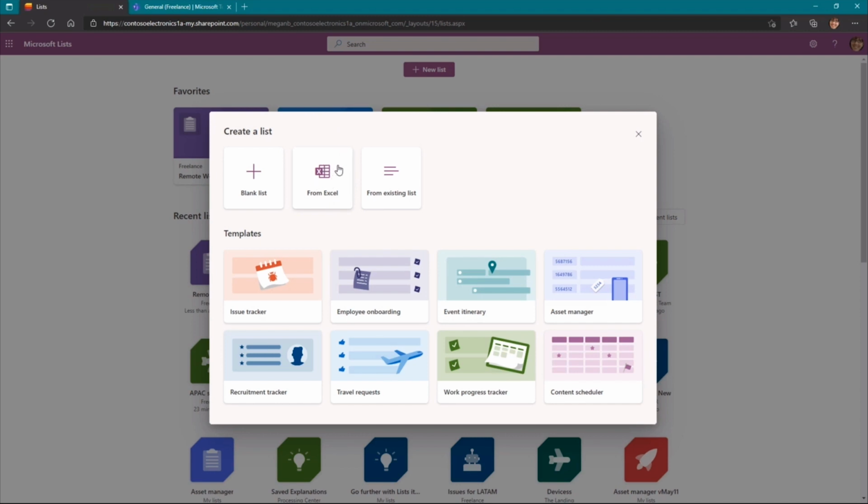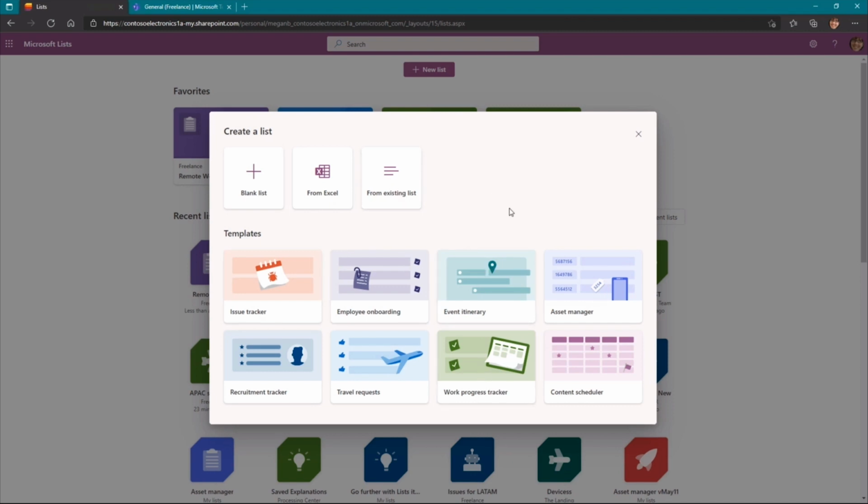You can also bring in content from Excel. I'll show you what that looks like. And you can also start another list based on some of the choices that you made in another existing list, but instead of using a template or copying over data, you're actually just using the column structure and the formatting structure of a list that's already in use. So it's like you're copying the format of the list.